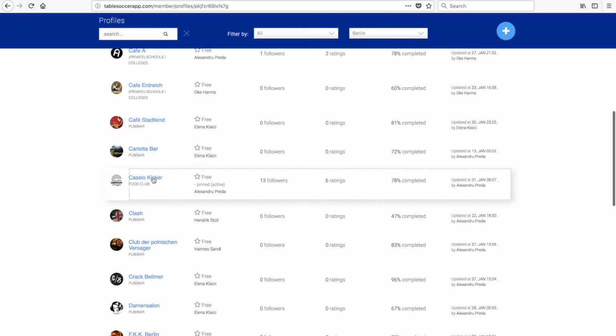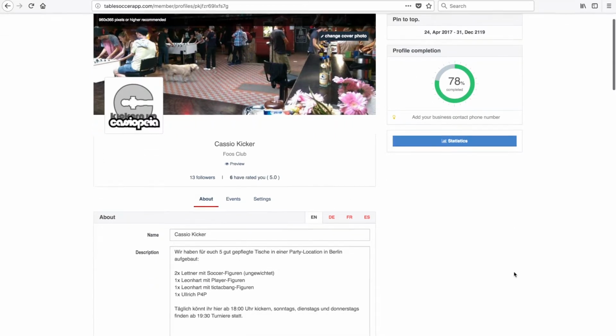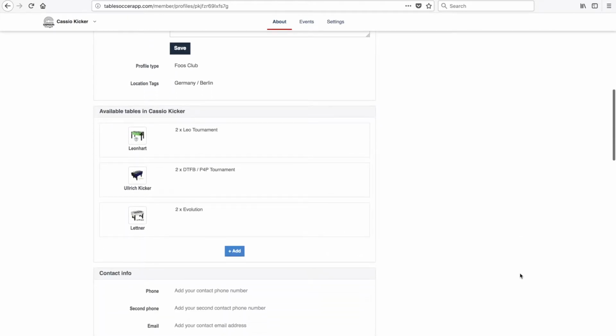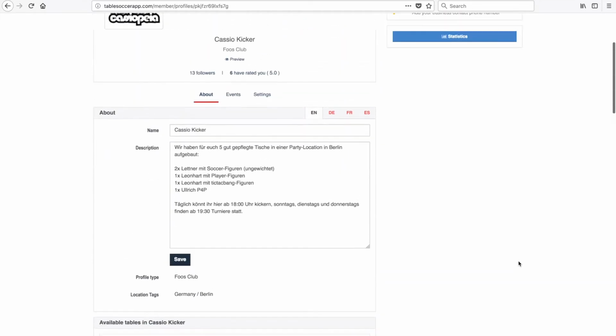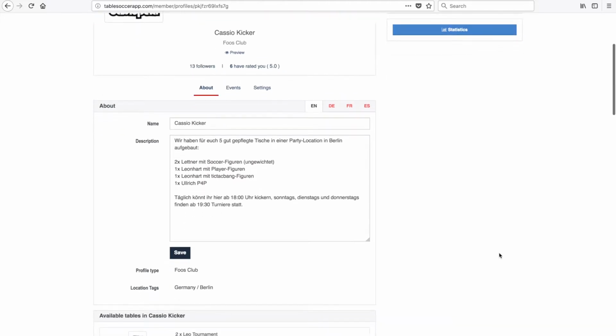When viewing a place, you'll see a few details, and in the first tab you'll see all the basic information, and we're going to go through all of this when we create a new profile. But most importantly, on the About tab, I want to share the information about the location tags. So location tags are the backbone of the app. They're extremely important. The place will be visible in the apps in the location tags that are set up over here. If there are no location tags set up, then the place will not be visible in the apps. So make sure you have location tags set up for all the places that you have or add, and make them as relevant as possible.